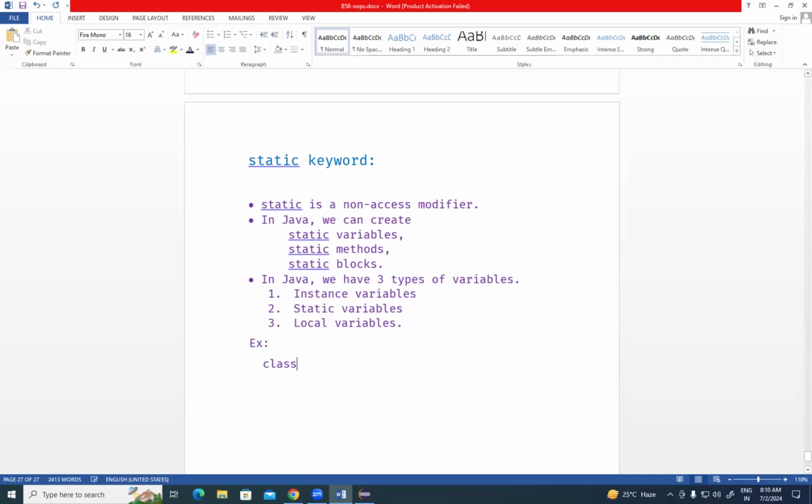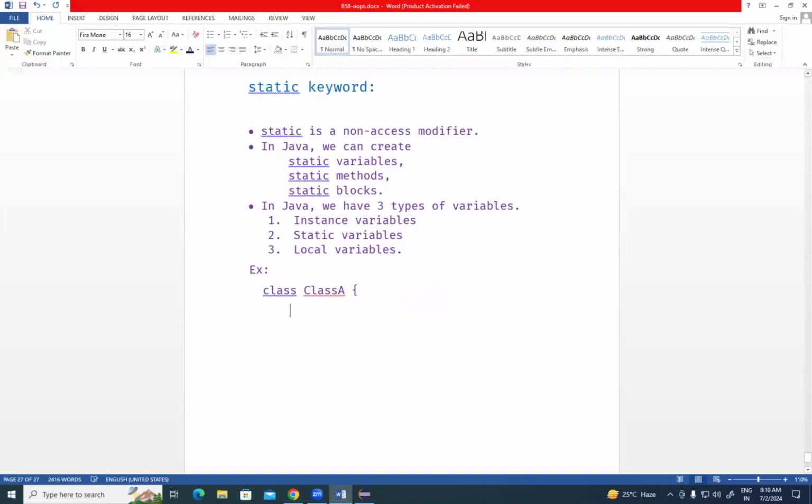Understand here. Class A. Inside the class A, I would like to write a variable like int x. Tell me, x is which variable?